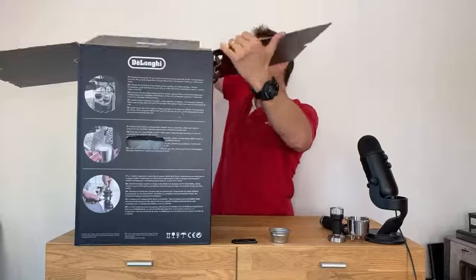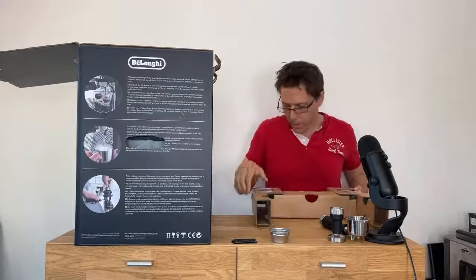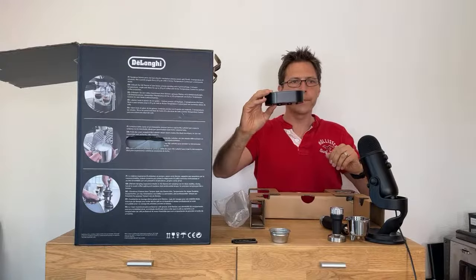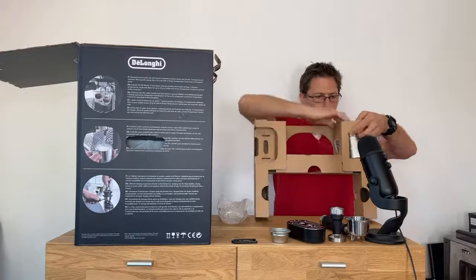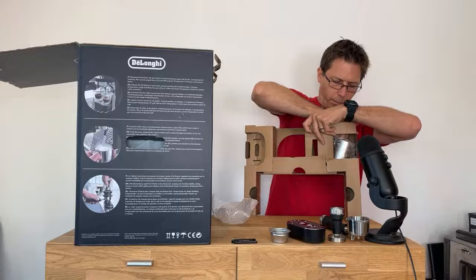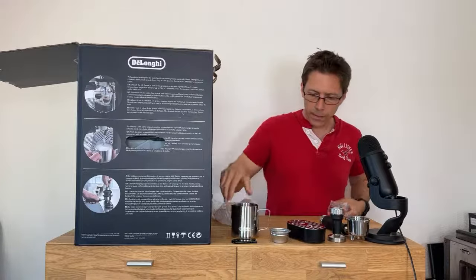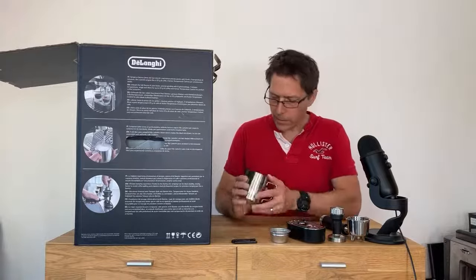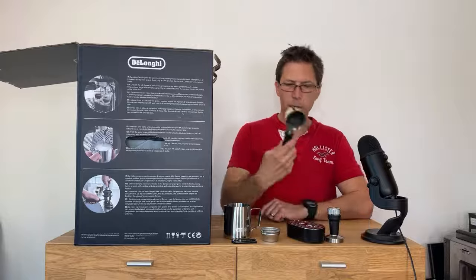The next thing that we've got, and this is quite cool, is a lift to lift up your espresso cup a bit higher. So that's kind of nice. And finally, I have to be smarter than the packaging. Finally, we've got a milk pitcher here. So this setup basically comes with everything that you need to make espresso and also milk drinks. It's a pretty nice feeling, relatively heavy milk pitcher, a nice non-pressurized basket, tamper, and heavy portafilter.